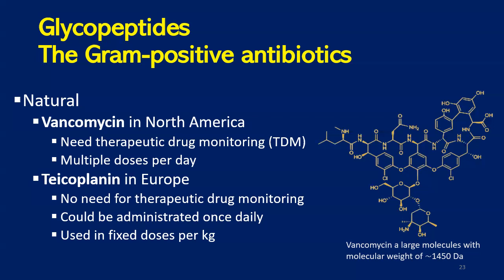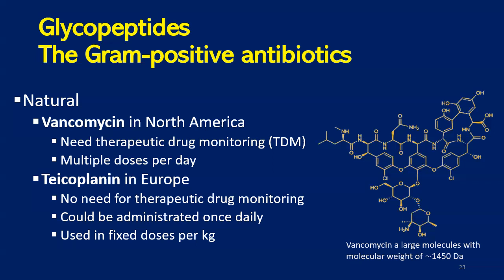Now, vancomycin needs therapeutic drug monitoring, what we call TDM. It's a way to dose patients according to their serum levels. Especially with vancomycin, you're going to see patients with a serum level result, and we can apply some pharmacokinetic model. It's among the jobs that clinical pharmacists do in hospital, to individualize the vancomycin dose to each patient according to his or her pharmacokinetic profile. The aim of this drug monitoring is to minimize toxicity and improve efficacy.